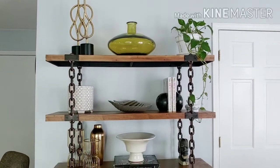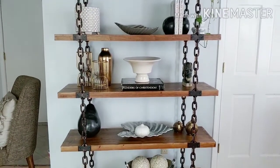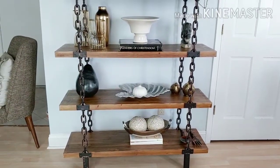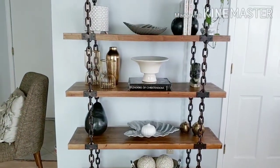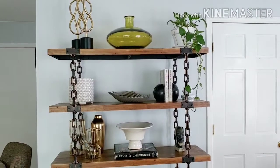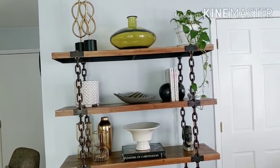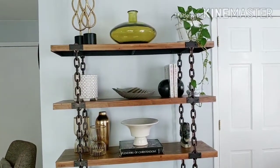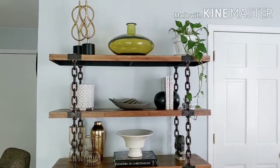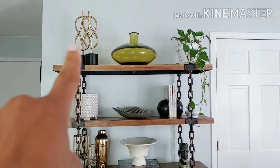Here is that shelf — it has about five shelves on it. I picked it up at Art Van. When I originally showed it to you guys a couple videos back it was not decorated like this at all; I just had some things thrown up there temporarily. As of right now, these are the items I have on it. These pieces here I picked up from the At Home store, and this vase I've had for a very long time — I believe I picked it up at Marshalls or Home Goods.